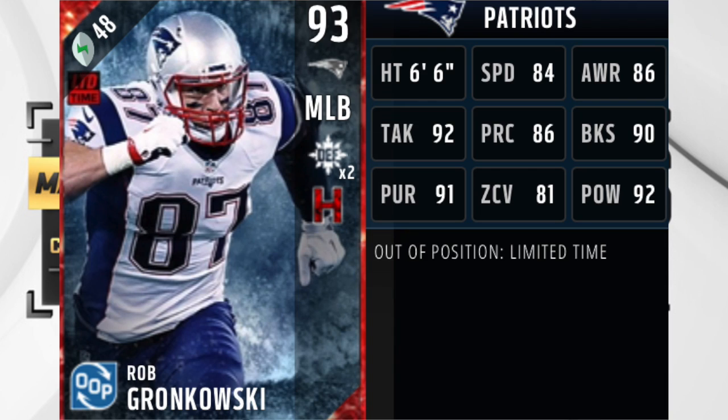Gronk here, middle linebacker, hot hands, out of position, 84 speed, 90 block shed. He's very strong, good zone. I mean, this is a golden ticket waiting to happen, as they say. I got to try him out. He's a little slow, but he's 6'6", going to make up a lot, and having 92 hit power with that strength means he's going to do some damage, and hot hands, he'll catch it also. Very interested in trying out this Gronk at MLB.